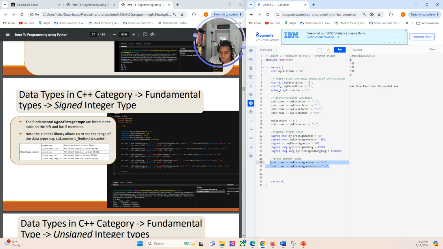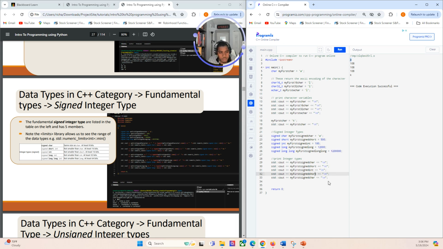So we could copy this twice here. And then copy one more, and then delete this one. So here we have my signed short, char, short, my first signed, and this one should be int.